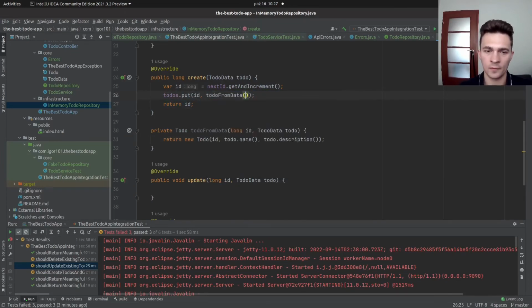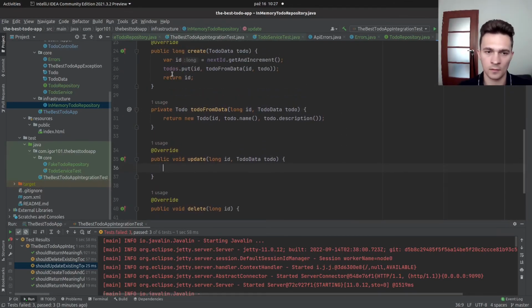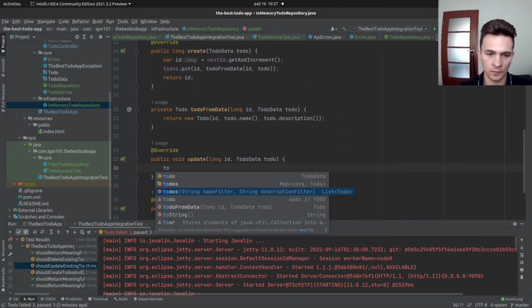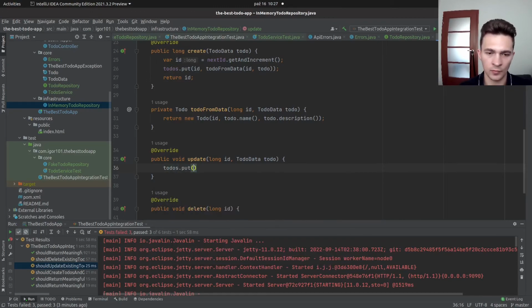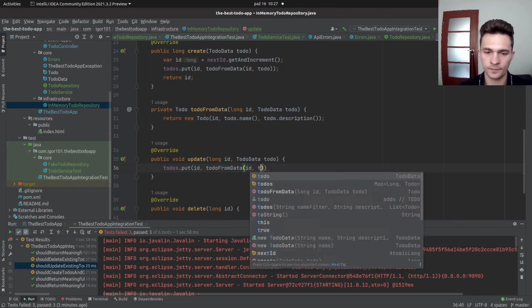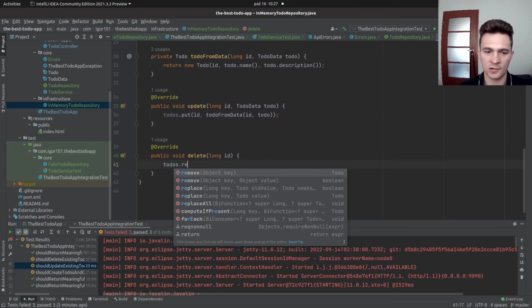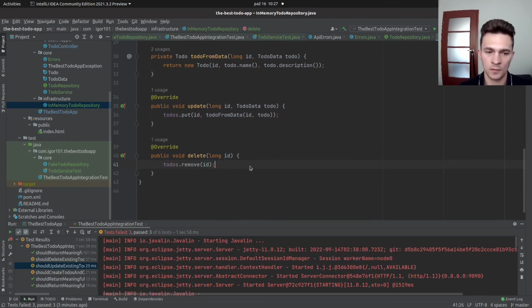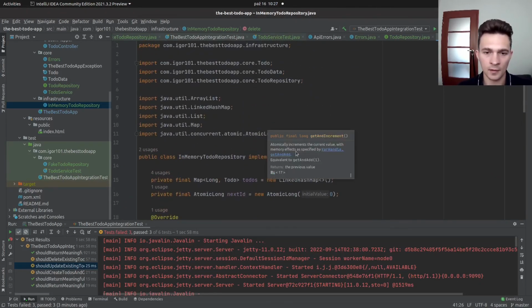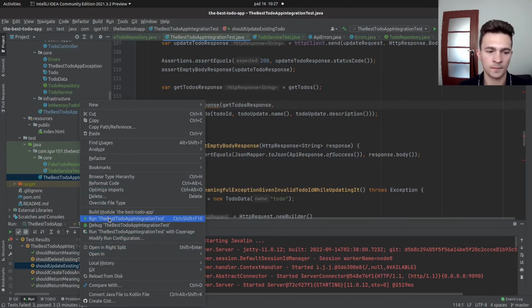TODO from data like that, and update. What do we need for update? We simply need to put it, and that's it. Delete, very simple. Remove. Okay, so now our tests should work.